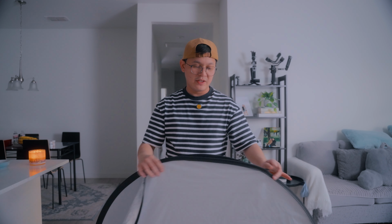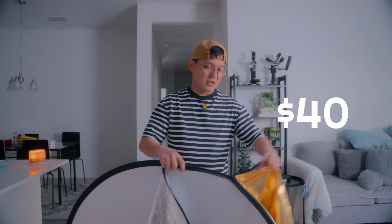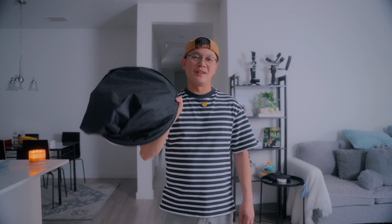You can find one of these on Amazon, and this is fairly cheap. I think this is just 20 bucks or 40 bucks. And the best part of this reflector is its portability. I can fold this into this, and I can bring this anywhere with me.